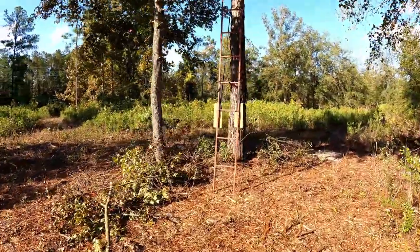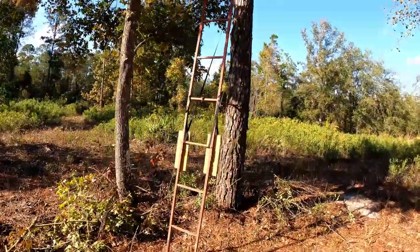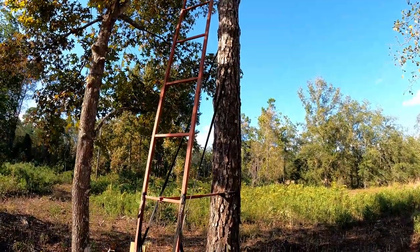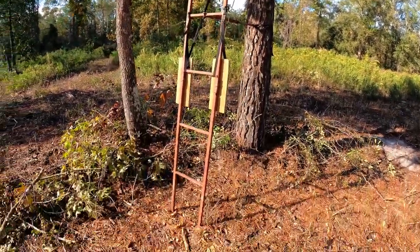All right, so what do you think, boys and girls? We didn't go buy one. I had forgotten that I had one we pulled out of the woods about a year or so ago, and the wife and I kind of cleaned it up a little bit and inspected it.